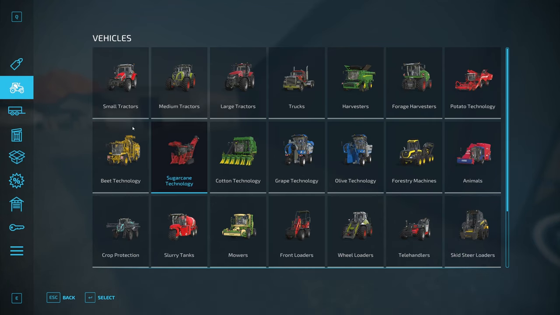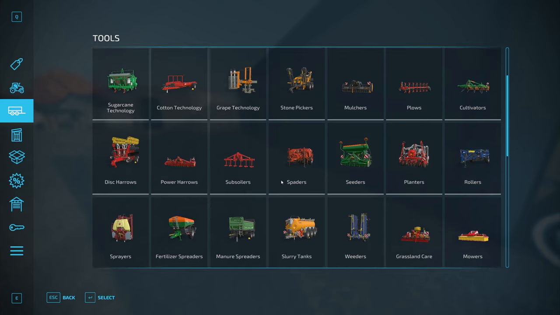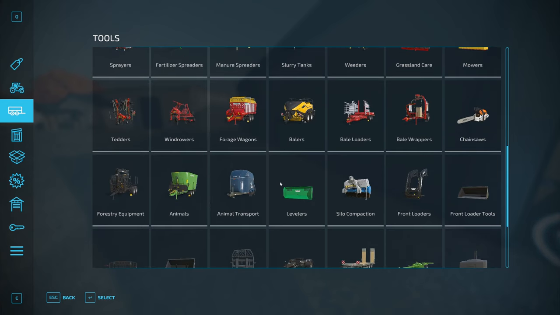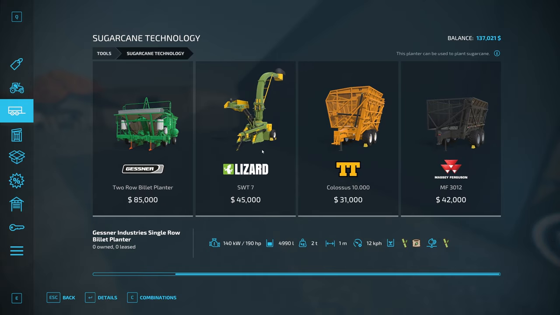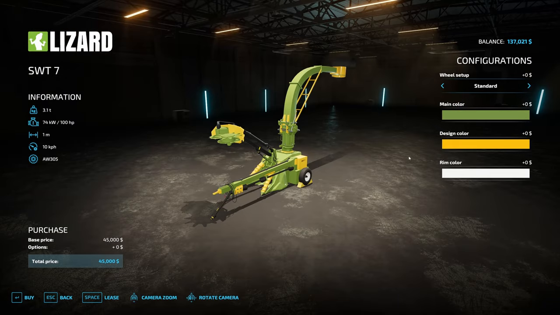So there's the two of them. There's the self-powered harvester. That's $349,000. We are not going to play with that. We do not have that kind of money yet. Maybe once we start selling cakes. But what we're going to go with is the only other sugarcane harvester, this guy.